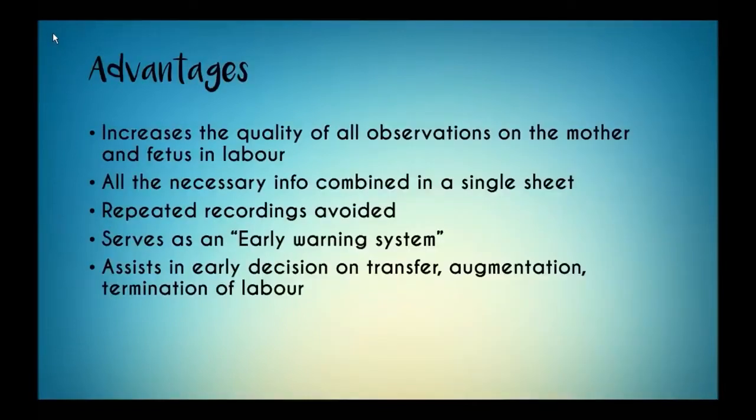So how does recording all these findings help? Recording a Partograph increases the quality of all the observations on mother and fetus during the labor. All the necessary info are combined in a single sheet, so whenever you need it, you just need to refer to the Partograph. Repeated recordings are avoided, and thus the data is orderly, accurate, simple, and short. The Partograph serves as an early warning system, and it also assists in early decision on transfer, augmentation, and termination of labor.